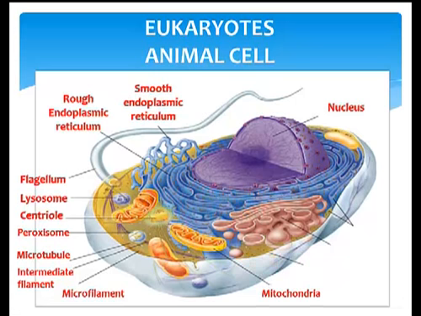The mitochondria are known as the powerhouses of the cell. They are organelles that act like a digestive system that takes in nutrients, breaks them down, and creates energy for the cell. Again, the plasma membrane surrounds the cell. It is involved in the movement of materials into and out of the cell.